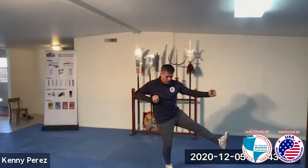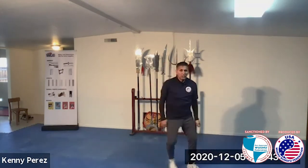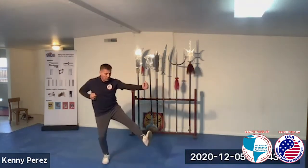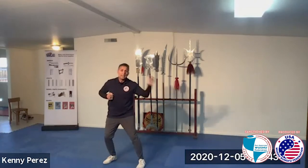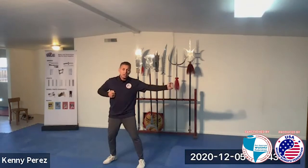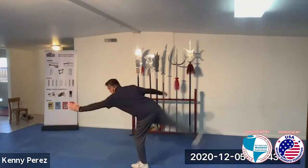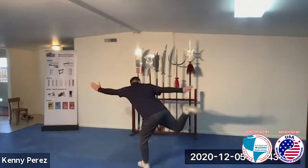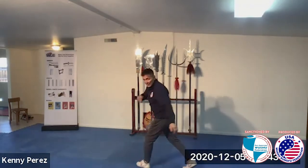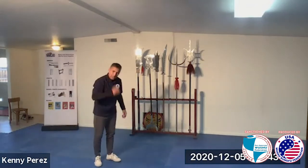Boom. Again. So number one is overhead block. Two. Okay. Boom. Plant your foot. Number three, ancient leg technique, which is called Mandarin duck kick or the back stretch kick. Three, come up like this. Kick and drop. Drop it like it's hot. Right? So there's a kick up and there's a stomp down.